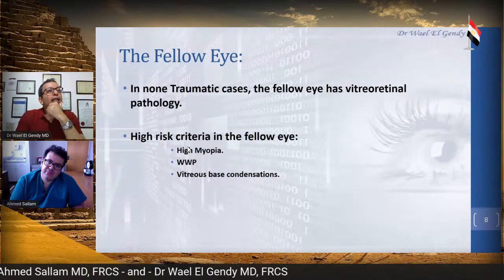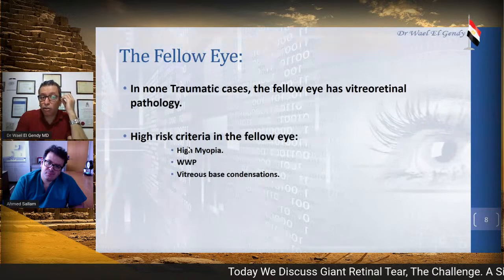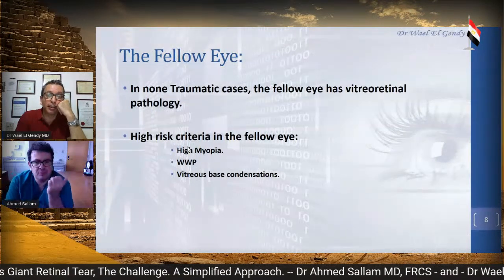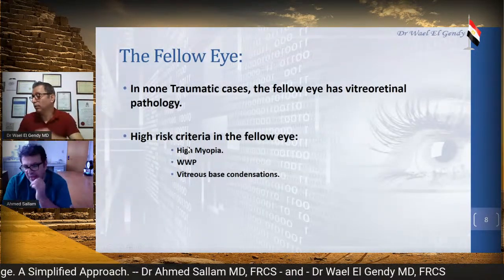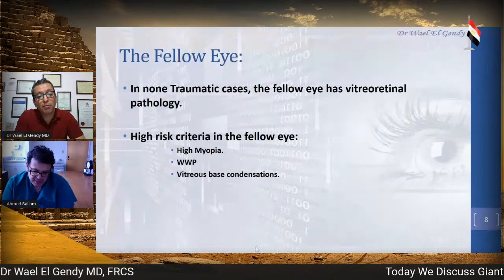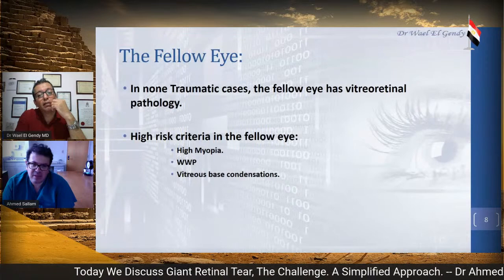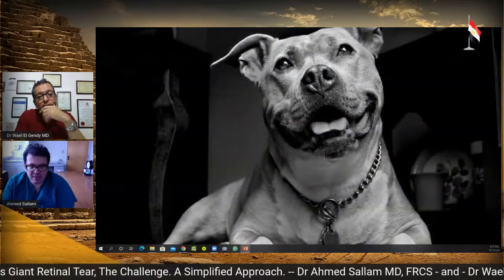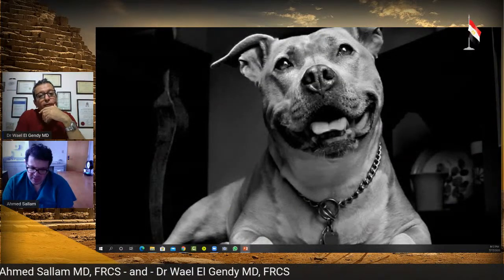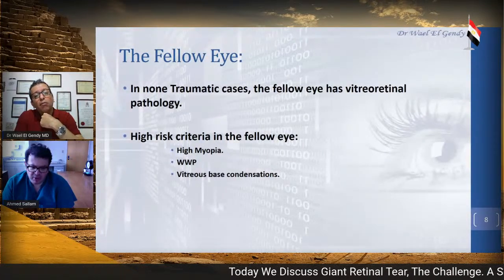Okay, let's discuss quickly here the fellow eye. Dr. Ahmed, do you usually treat the fellow eye in patients with non-traumatic giant retinal tear? Actually, I don't. I don't do any prophylactic treatment in retinal detachment unless there is really something obvious to treat, like a horseshoe tear. But I don't even treat lattice. Just my sincere advice: if you are to treat, I would just use a buckle. Don't do laser or cryo. Use an encirclement if you are to do something, and I wouldn't do laser or cryo.